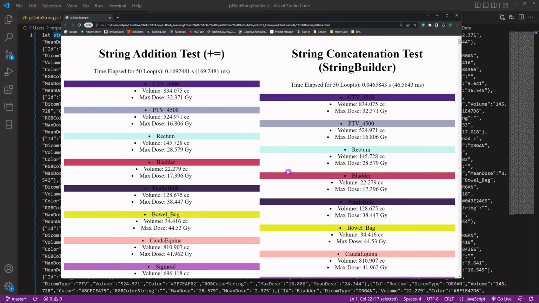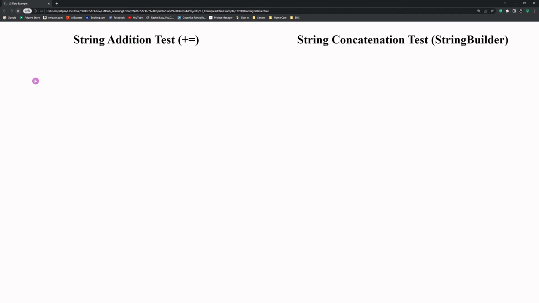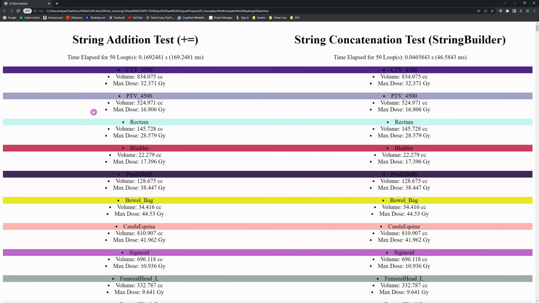There's an example. And the reason that it takes so long, even with just 50 times, so like if you have a lot of data, right, here we can see that it's showing at least part of the body. But it took, I don't know, 5-10 seconds for it to load all of this data. Well, imagine that you had a bunch of different plans that you were trying to represent data for.